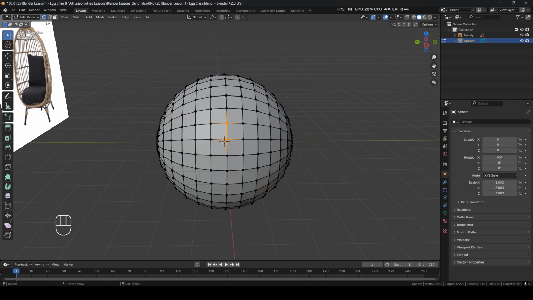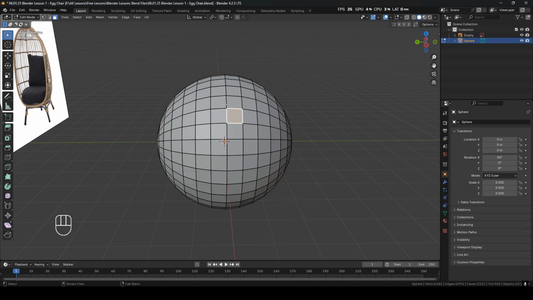Number 1 is your vertex select. So when you press 1 on your keyboard in edit mode, you can then select these vertices. If you press 2, you can then select the edges, and at the top here, the little blue icon will highlight what you are selecting. And you'll press 3 to then select your faces.